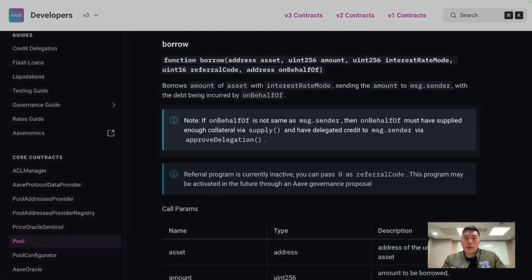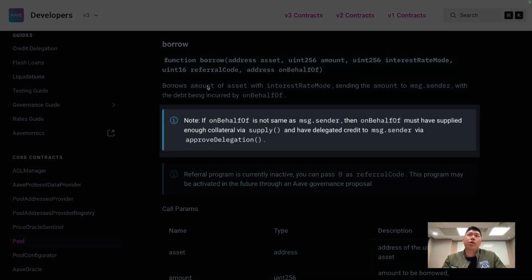Take this as an example, this is Aave V3. In Aave V3, when we want to borrow for a user, we need an operation called approve delegation. This is Aave V3's design, but other protocols have different designs. So the Protocolink SDK simplifies this part for developers. It bundles up all the necessary logic to carry out these operations.